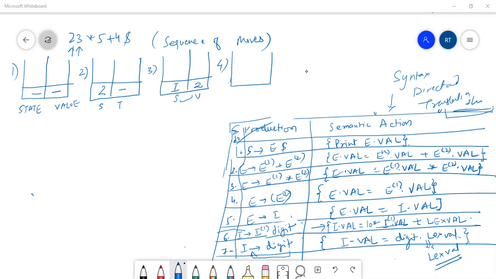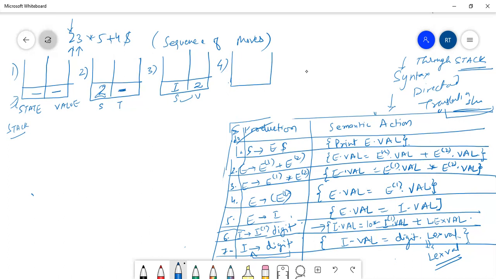First, in our stack, this is my stack, right? I'm implementing my syntax directed translation through a stack. Initially, my stack is empty. The current symbol of my string is 2. I input this particular 2. The corresponding value, because this is a digit, is nothing.